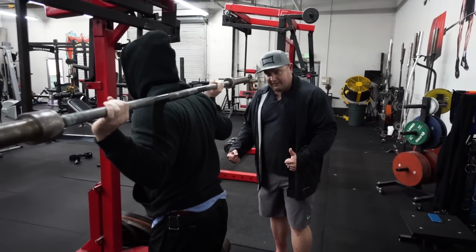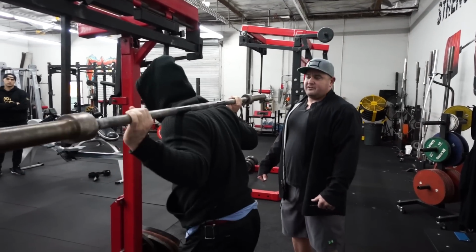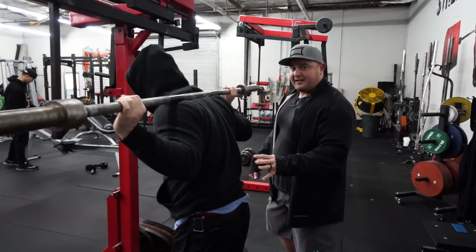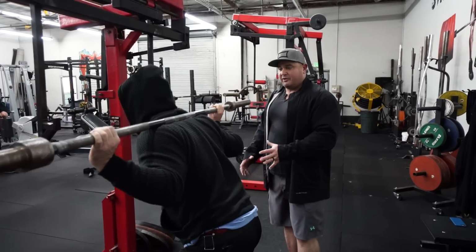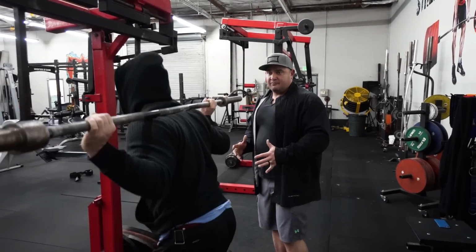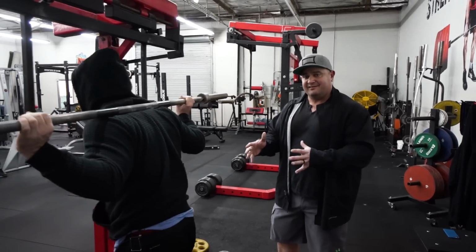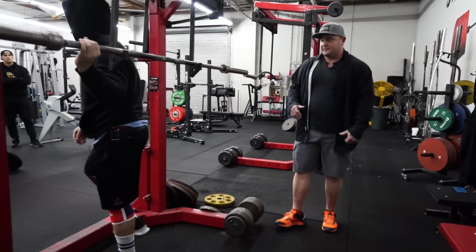Some people will lean a little bit, but the amount of leaning that you do, you still want it to be limited. And some people will squat with their low back a little bit, and that's okay. But same thing as in the deadlift, we want to try to establish a position, and we want to try to fight for that position and stay in a good, solid, strong position throughout the lift.